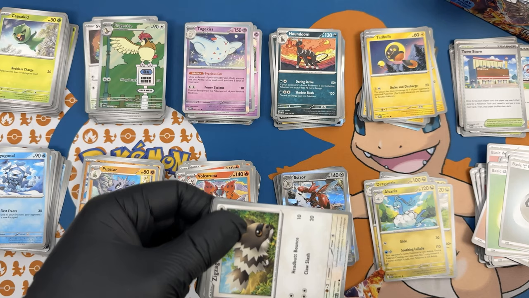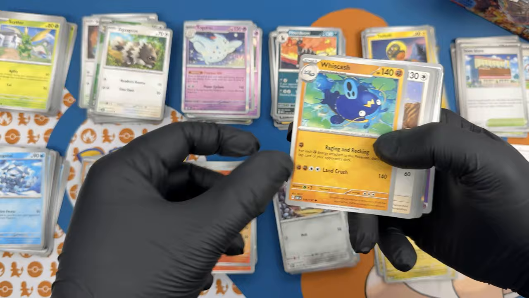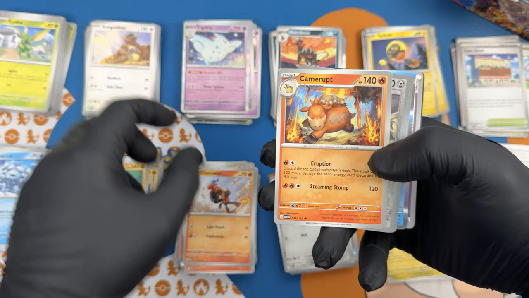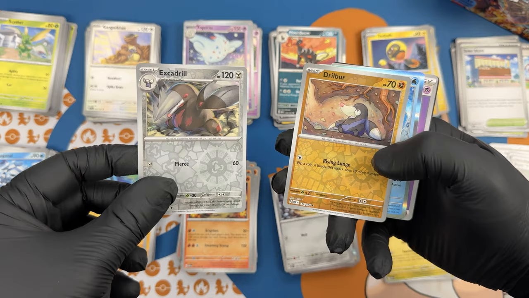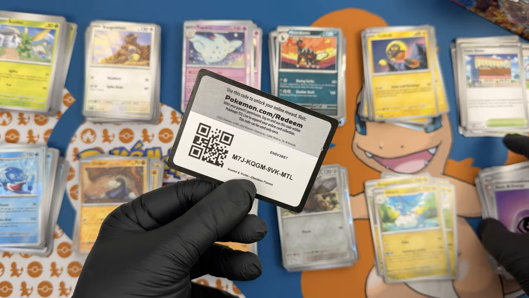Zigzagoon, Scyther, Melton, Charcadet, Whiskash, Kangaskhan, which, funny, we didn't get a Kangaskhan yet. Camerupt, Excadrill in foil, Drillbur in foil, so you get both, and it changes type midway from fist to metal. Palafin again, but this time full foil. Psychic energy, purple energy, and the code.